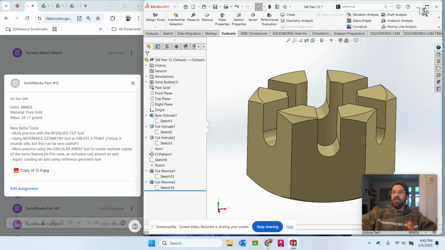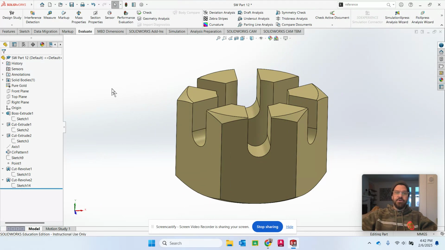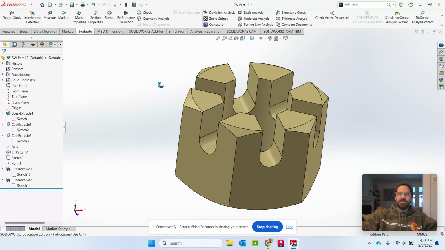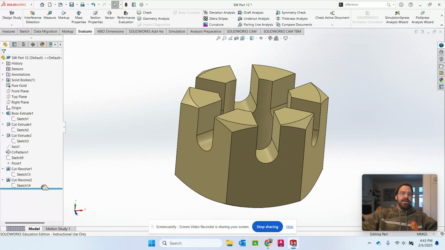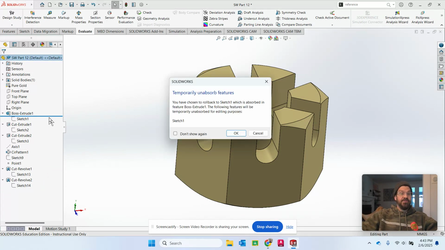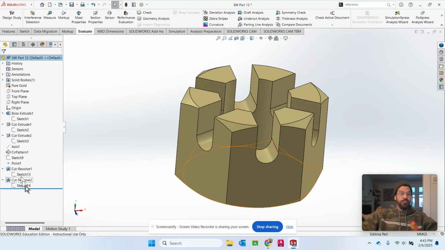So let's come on over here to our shape, and you're going to see over here there's a number of steps. This is what the final product looks like. Here's how I did it. I'm going to show you step by step. I'm not going to explain every single step because most of these are things we've done before. Let's just make everything smaller. I hope you understand now that if you want to see any sketch that a feature is based on, you can just expand it using that little arrow right there.